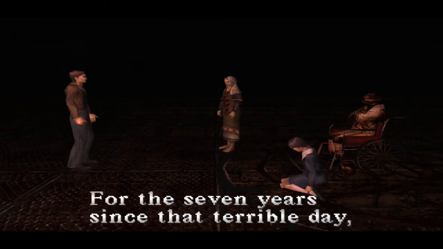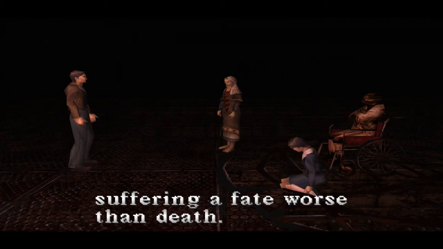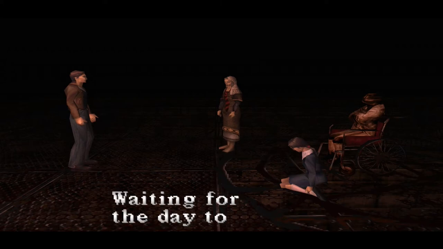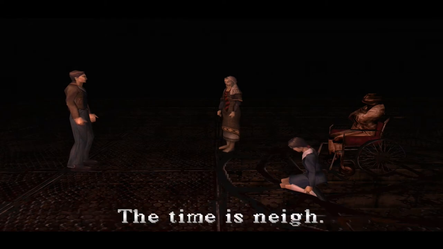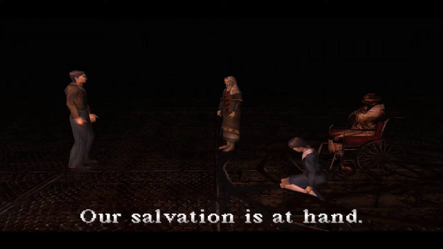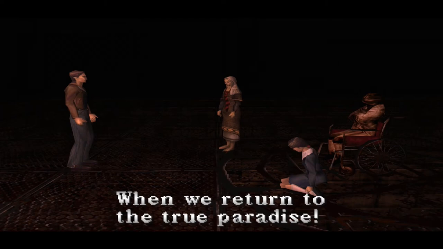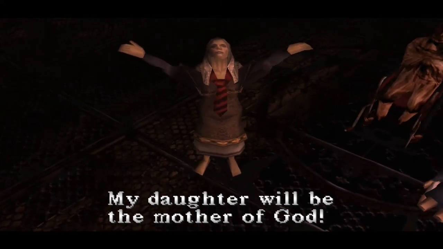For the 7 years since that terrible day, Alessa has been kept alive, suffering a fate worse than death. Alessa has been trapped in an endless nightmare from which she never awakens. He has been nurtured by that nightmare, waiting for the day to be born. That day has finally come. The time is nigh. Everyone will be released from pain and suffering. Our salvation is at hand. This is the day of reckoning, when all our sorrows will be washed away. When we return to the true paradise. My daughter will be the mother of God.